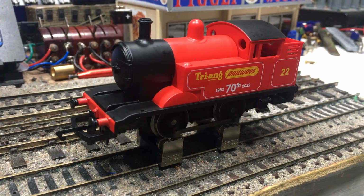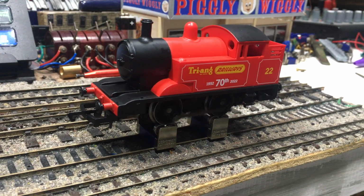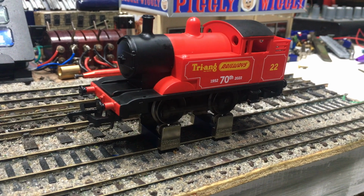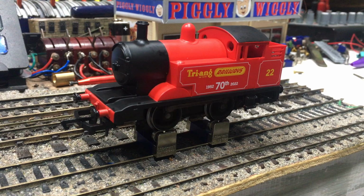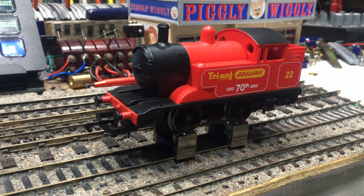So moving it to reverse. And again, really quite nice and controllable. It's a surprisingly smooth mechanism, and certainly these can form the basis for a scratch build body over the top, should you wish.